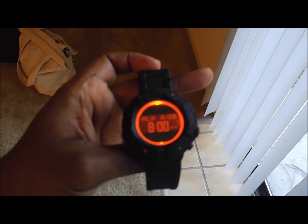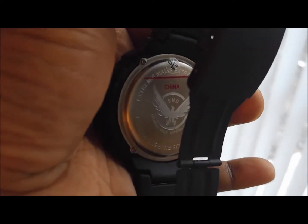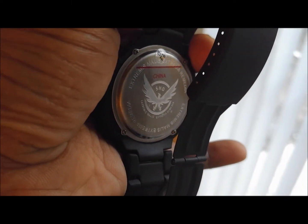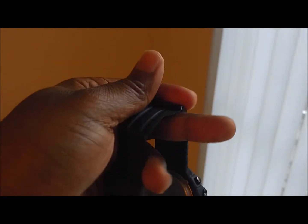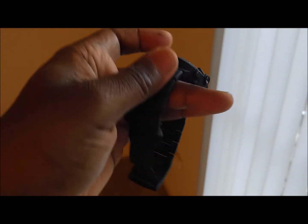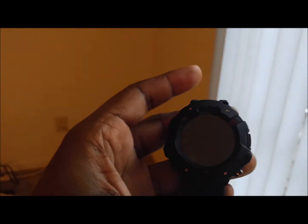Honestly, I didn't know what to expect. But this definitely has some weight to it. And on the back, I don't know if y'all can see that, it has like the official seal. Here you go. The seal of the game right there. So you got a nice powdered finish there on the watch. Feels good. I'm definitely gonna rock this at New York Comic Con when I go this year.